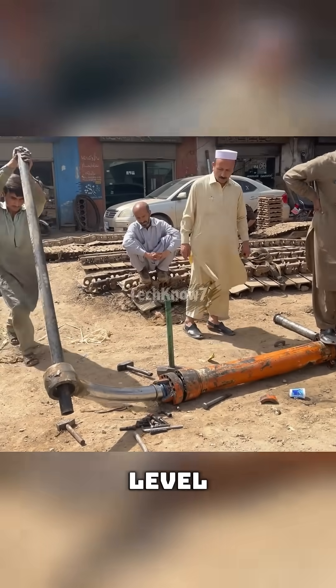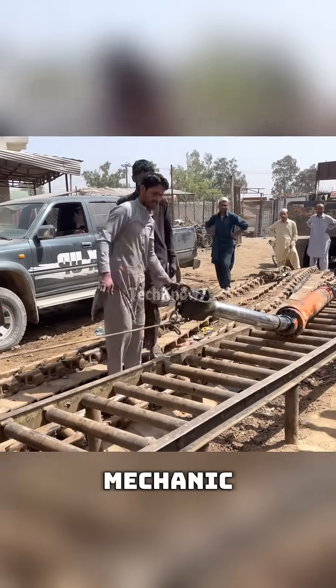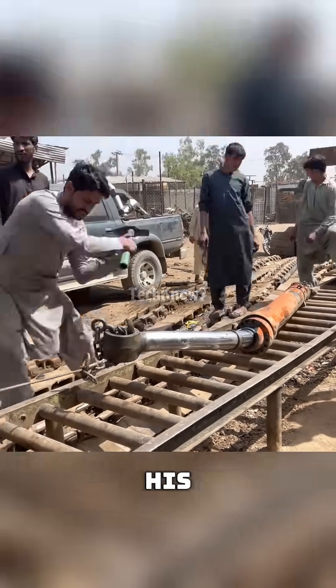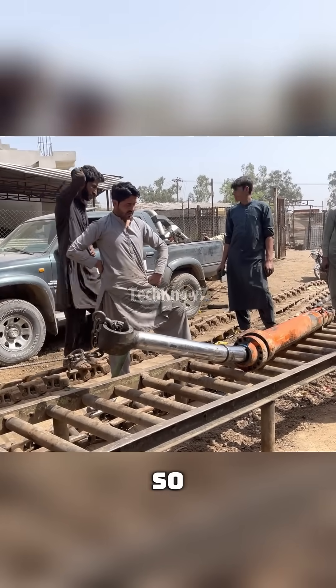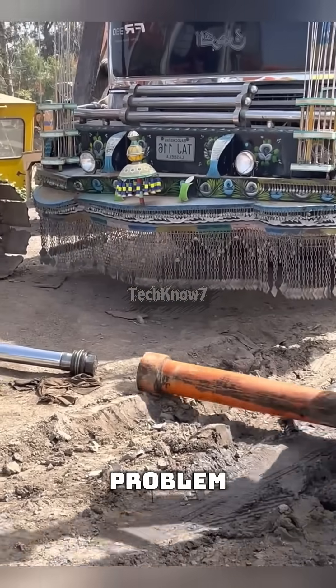Now comes the hardest level of the game — pulling the rod out of the cylinder. This mechanic tries his special technique, developed over many years, then taps it confidently with his legendary hammer. And then he failed. So they switch plans and use an excavator to yank the rod out instead. Problem solved.